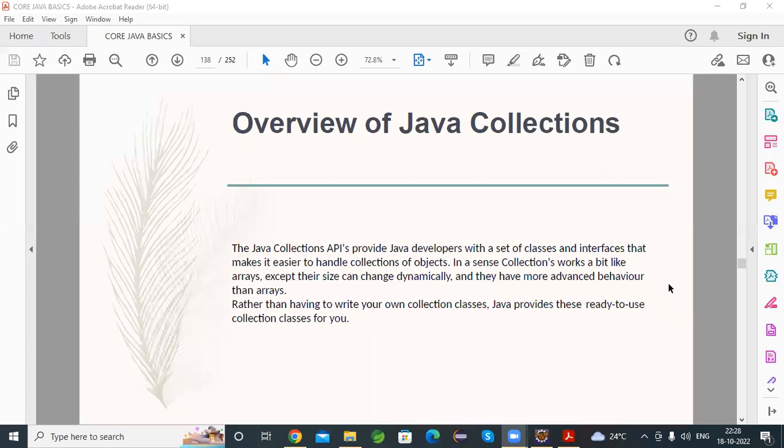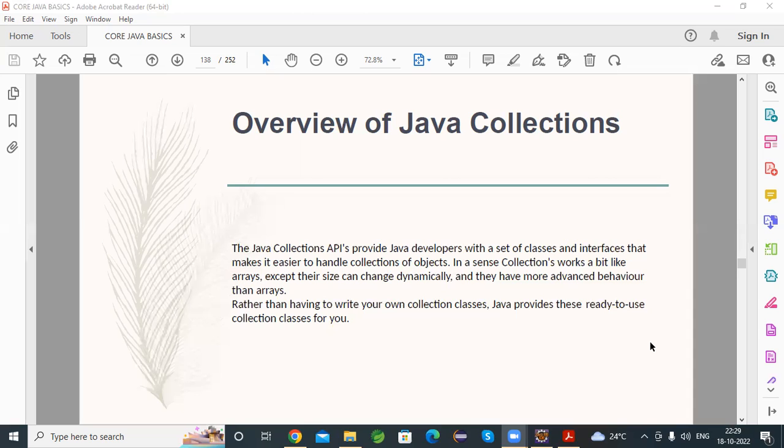Yes. So we'll start from the Java collections. So overview of Java collections. Collections is nothing but one of the popular Java frameworks. We use it to develop different types of applications. We work on it in the real-time industry, but it's more important to understand how this collection is important, where we are going to use these collections, and its importance. Let's discuss in detail in today's session.